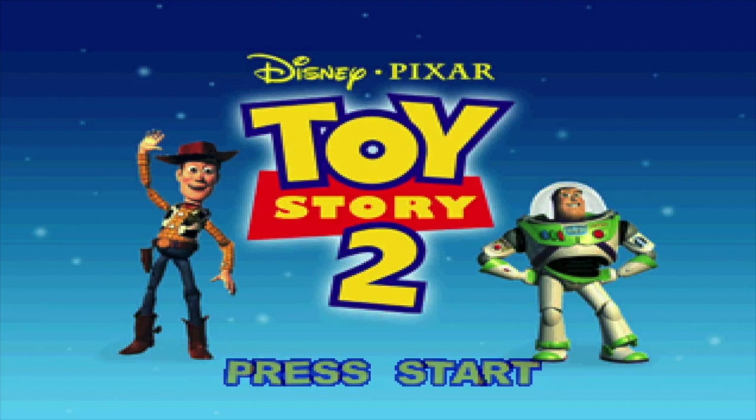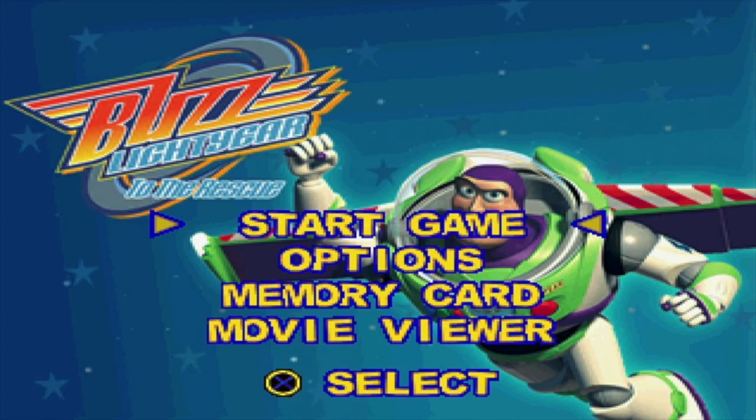Alright, here we go. At the start screen, I had the music muted just for the reason that it is music from the movie and I really don't want to get flagged, so I'm going to keep it muted just for now. Everything still looks the same, so we have start game, options, memory card, movie viewer.